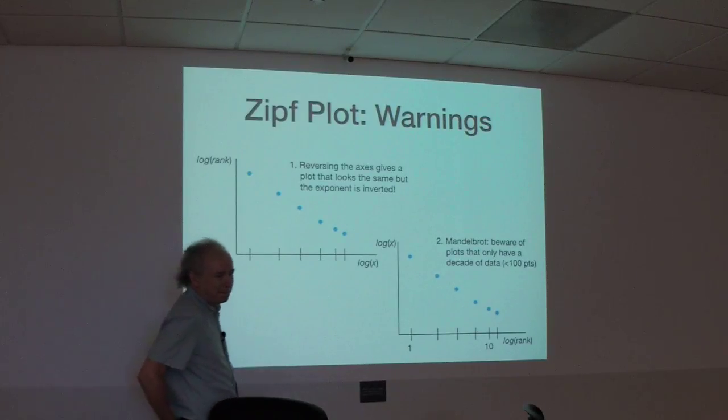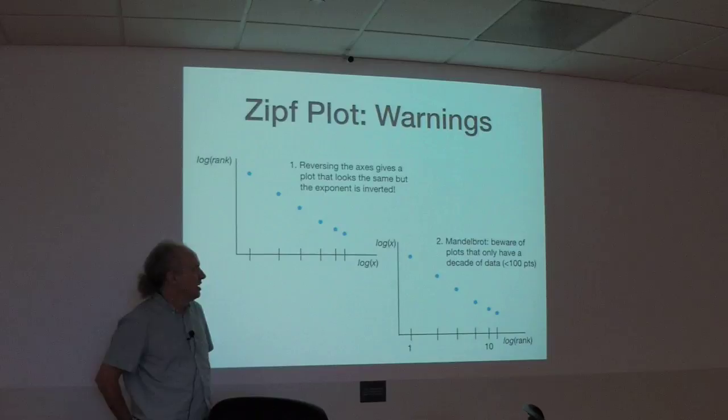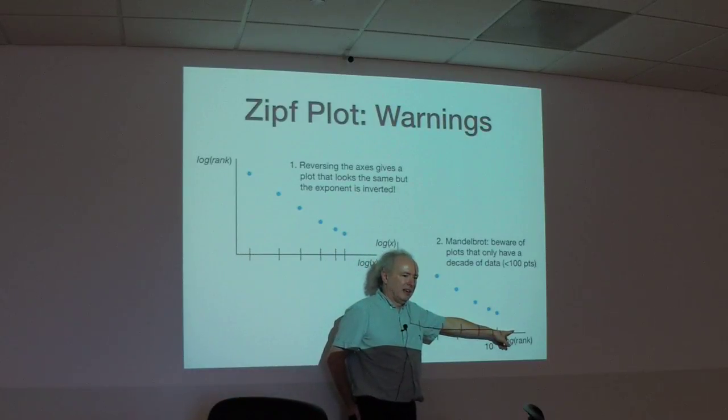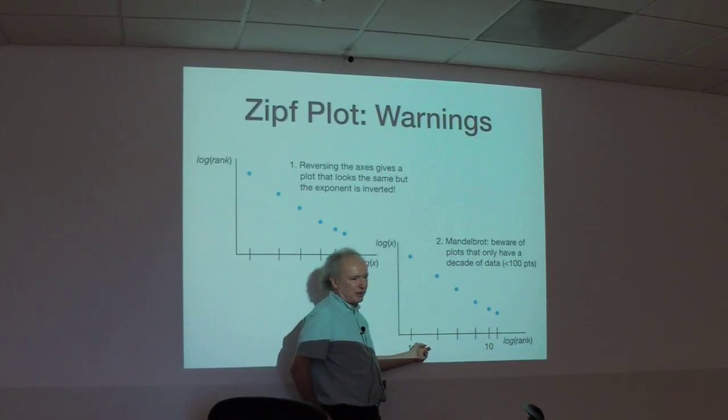So Mandelbrot is making a distinction between the amount of data and the range of where the data falls, or there's no distinction? He's complaining about the following. He's saying there are many papers published which have roughly a decade or a decade and a half of data, and they assert there's a power law, and he says with only that limited amount of data, an exponential, which is not heavy-tailed, and a power law, which is heavy-tailed, look very similar. Hard to separate them, regardless of how many data points are within that decade. Well, he's saying basically, a decade, because these are ranks, really. Yeah. Oh, so I see.